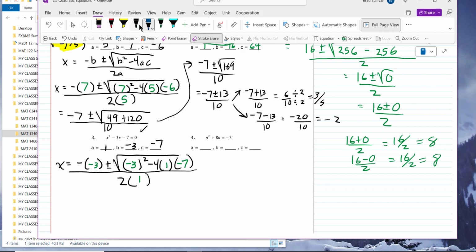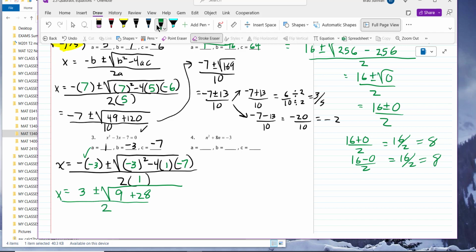Okay, now here's what happens on this one. So again, you're going to have x equals +3 because a -3 is +3. Then under the radical, what's -3 to the second in your head? 9. -3 times -3 is 9. You know, be careful about that. You're squaring a negative, you get a positive. And then again here, you're doing -4 times 1 times -7, and that's a +28. So I see students miss the sign on that a lot. It's two negatives being multiplied. That's why I get a positive.